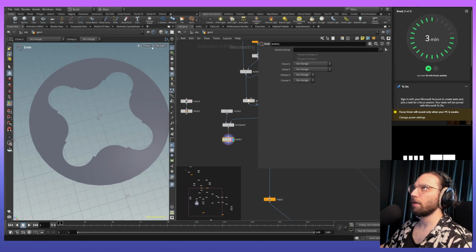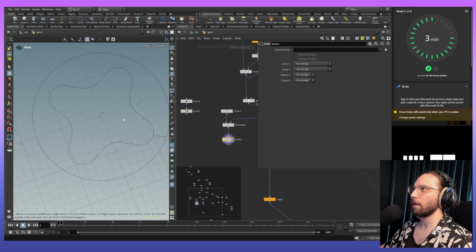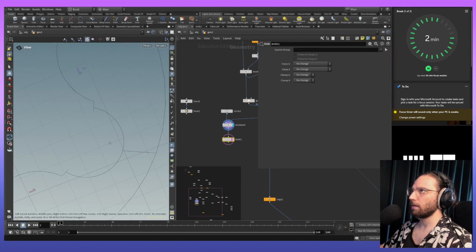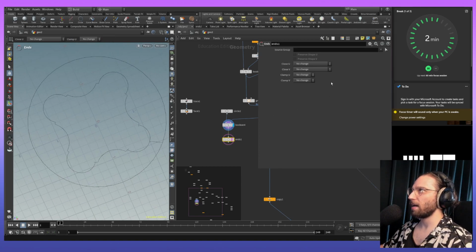Let's check on our wireframe. And I wish I knew the shortcuts for those. Maybe I should look them up. All right, so we see that it had created some really annoying geometry. What it does normally, out of the box, is turn everything into a curve, and we wanted to not do that.